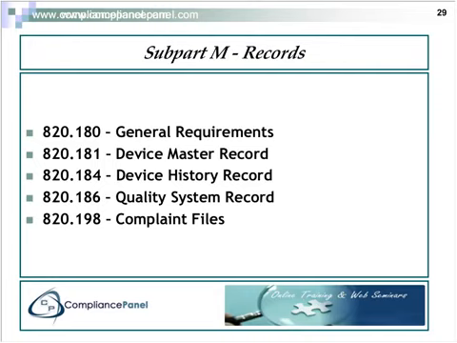Now, subpart M, records. Every subpart of this CFR that we've gone through required records of some sort, and subpart M is probably the most important of all the subparts that we've discussed. These records are maintained so that you can provide to the FDA, and maintain for yourselves, that you've followed the specific requirements, whether they be specified by the FDA regulations or by your own quality management system or your own product-specific documentation. This will hold true for your ISO documentation as well.